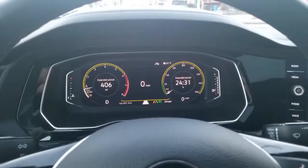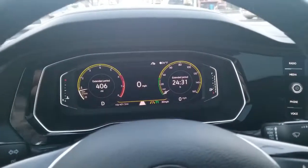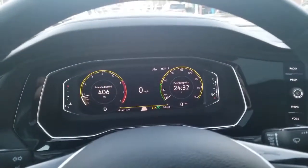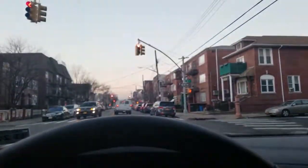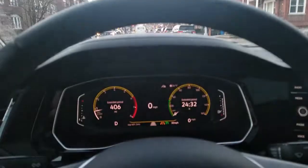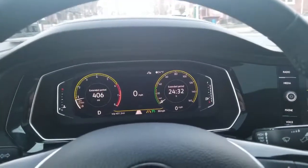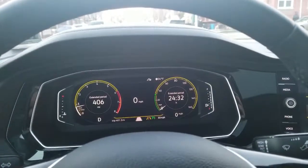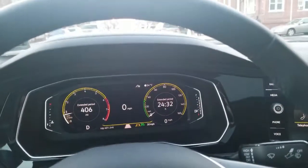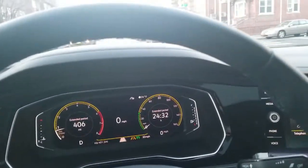Right now it's standard 20 miles, you can make it 30 miles, and it actually does everything by itself. Like right now I removed my foot off the brake, chilling. As soon as the light changes to green, I just tap the gas and the car goes, and it's going to reach the maximum speed that I set, unless there is a car ahead of me. So it's going to just keep the speed that the car ahead of me has, which is really cool.